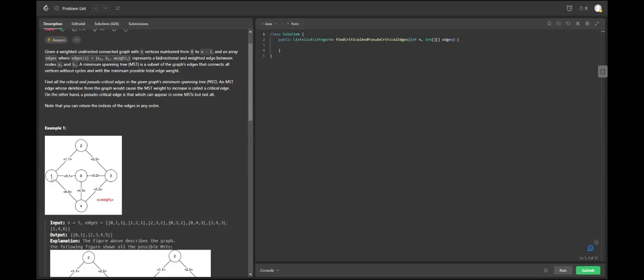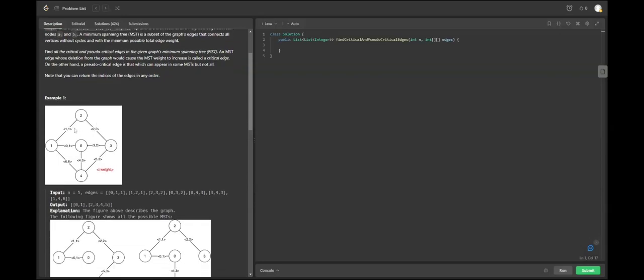So let's say I connected 1 to 2. Initially, in my parent array, we'll have each node pointing to itself. If I connect 1 and 2, I have to choose one parent, and I will choose whichever rank is greatest. Or you can do it randomly, but in our coding, we're going to do it with the one whose rank is greater. That one will be the parent. Rank just means size, like the number of elements that are connected to that current parent. So if one's rank is greater than 2's, then I'll make 1 the parent.